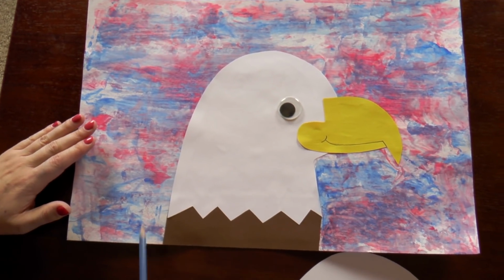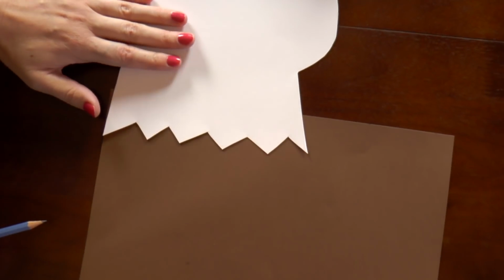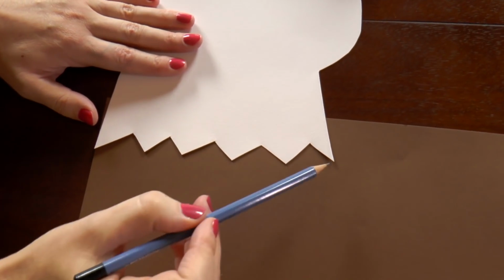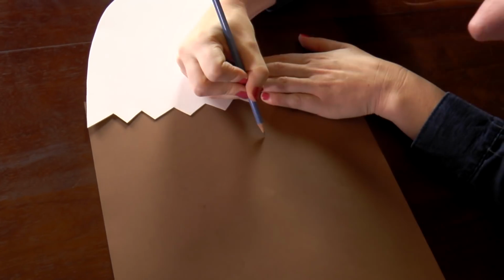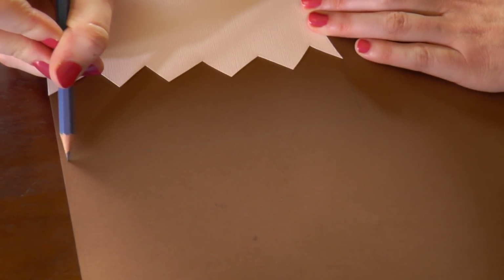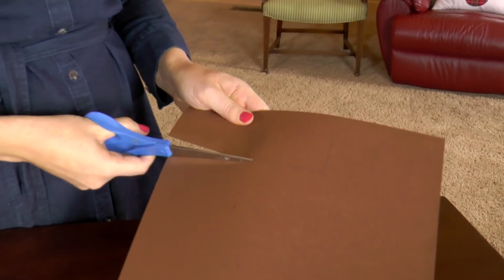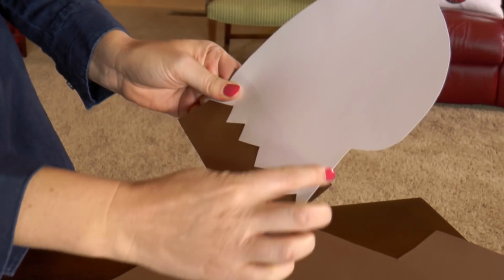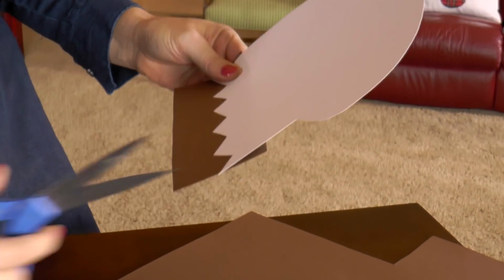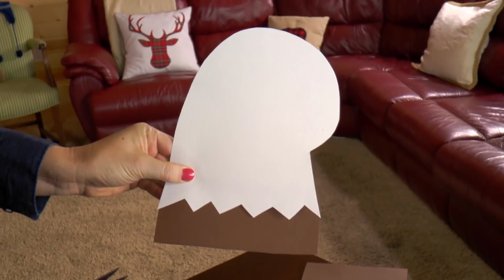Okay, so now we will make the body of the eagle. We'll place the head down onto the brown construction paper and we will draw a square and cut it off. Let's cut it out. If you still have some of the brown sticking out, you can go in and trim it up so that it goes behind the bald eagle's head. Just like that.